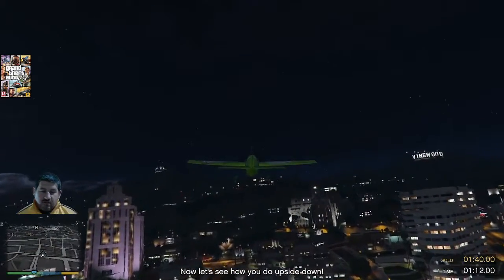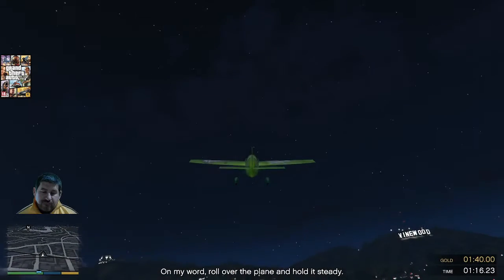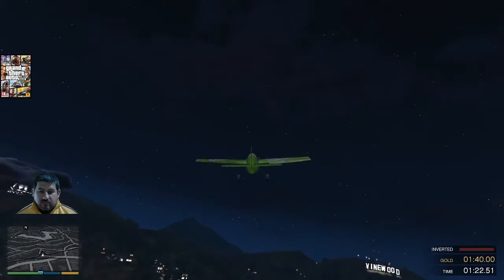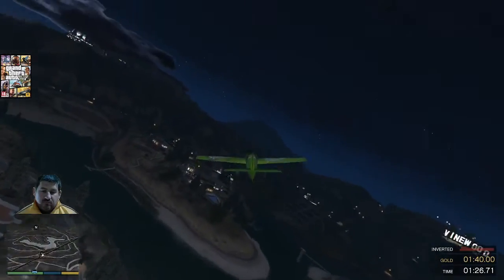Now let's see how you do upside down. On my word, roll over the plane and hold it steady. Okay, roll the plane upside down. Hold the plane upside down for several seconds.